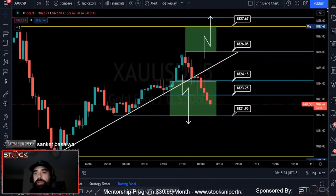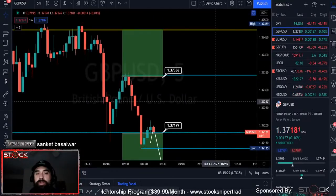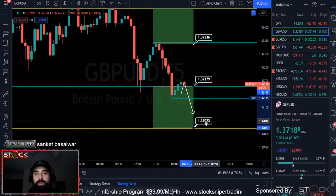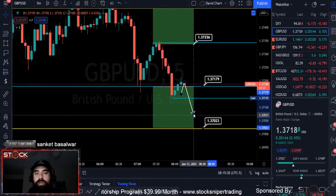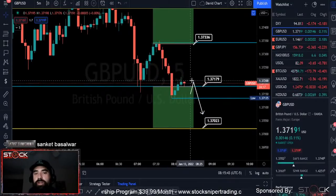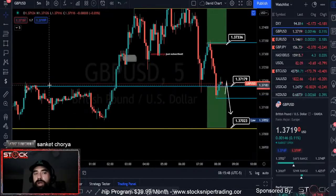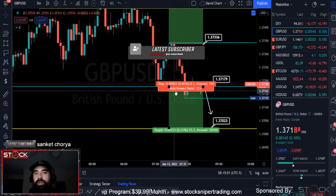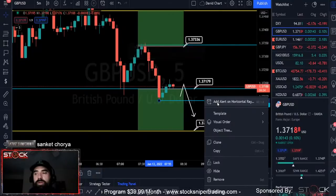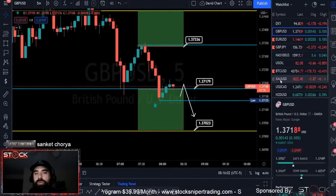All right, let's check out GBP USD for a second. Gold is still there, man. Gold is going to drop, I think, to 1821. Okay, let's see if GU, remember, we had that push movement here, so price did make a push. Now let's see if it's going to start to retrace. If not, it's going to find some support, and the only reason why is that it's a higher time frame. So let's watch. I'm just going to set an alarm right here, and then we'll go find out what's going on with gold.